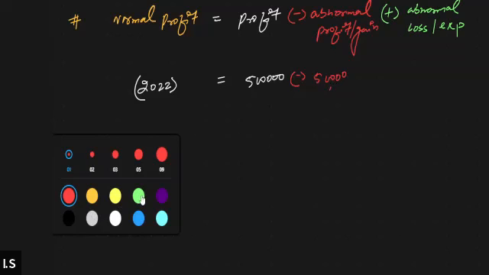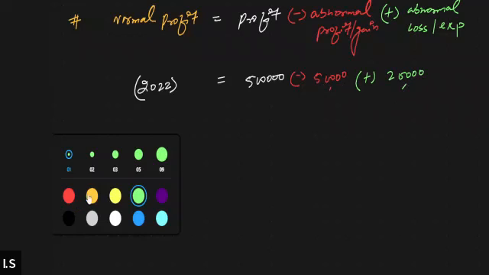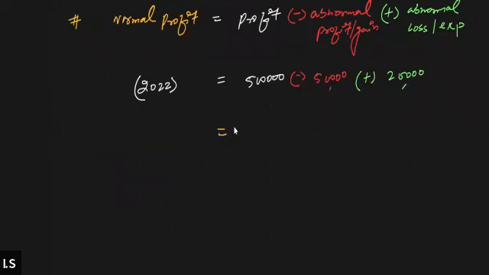At the same time, any expense which was earlier subtracted as an expense, we now need to add back if those expenses or losses are abnormal losses. Let's suppose abnormal loss stands at 20,000. Got it? So we need to subtract 50,000, add 20,000, and the final answer for the normal profit will be 5,30,000. This will be the normal profit.